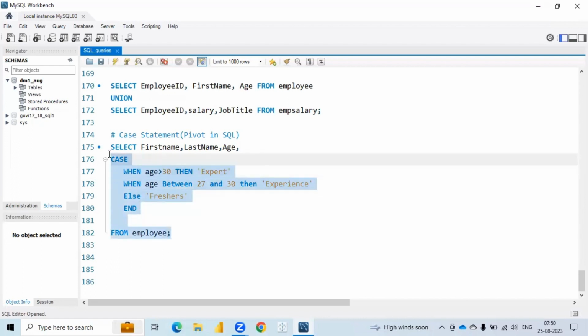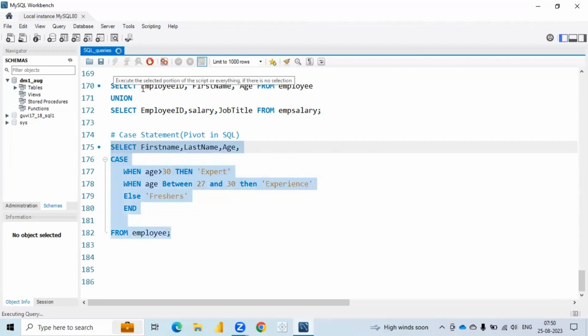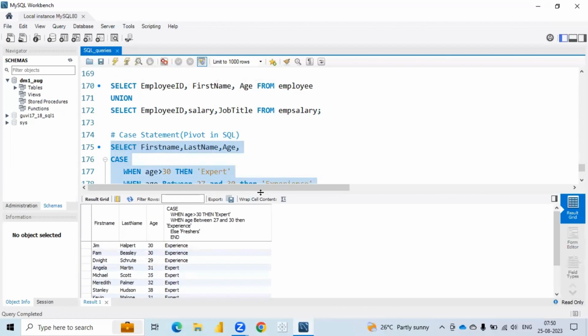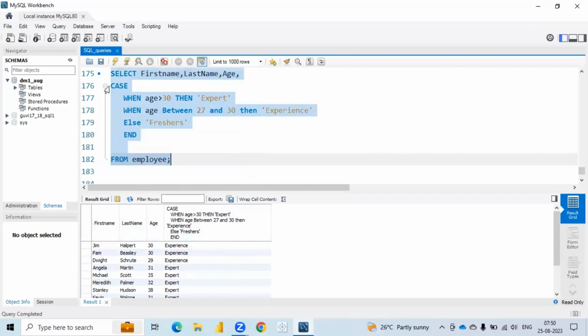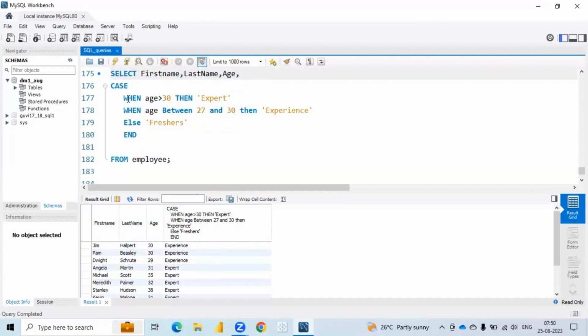So let me show you this once again. Here it gives first name, last name, age. These are the three things we required here. Then, in the select statement, this case statement is also included, because as you can see, a comma is available, so it is not separated from the select statement.